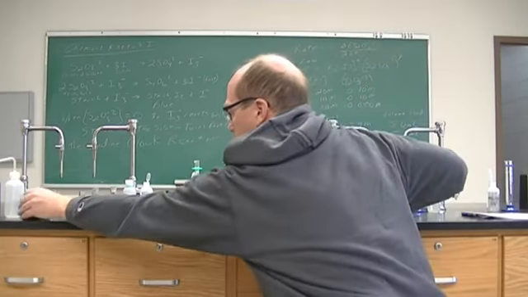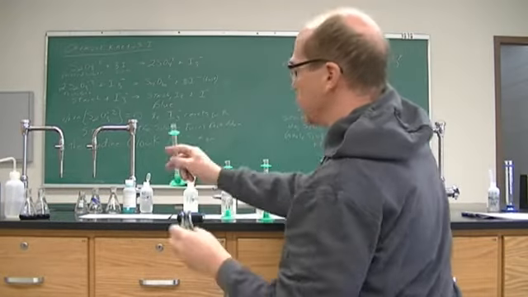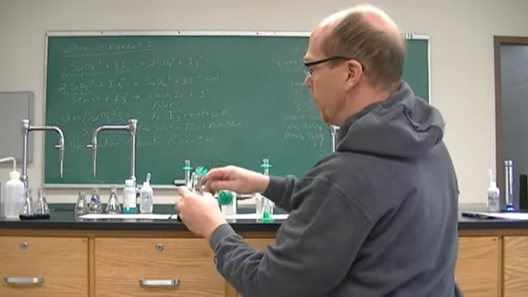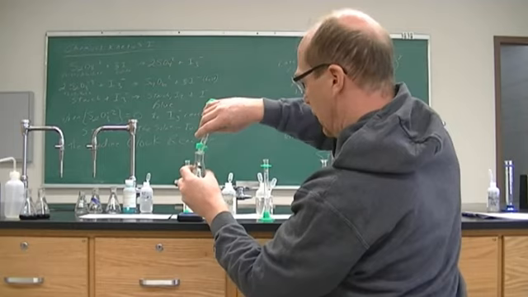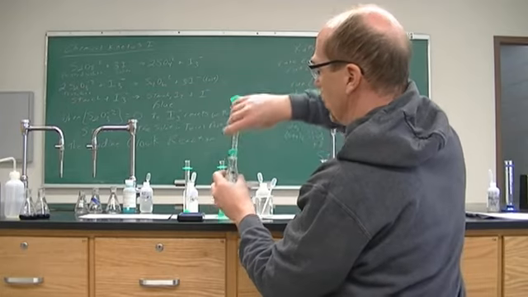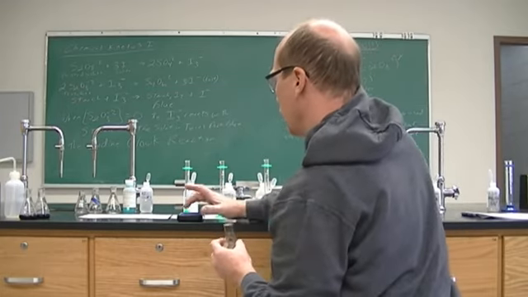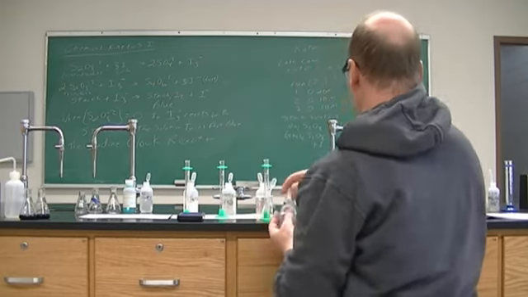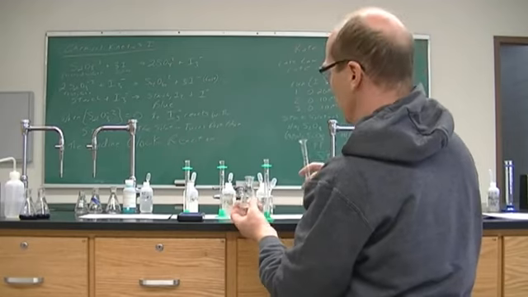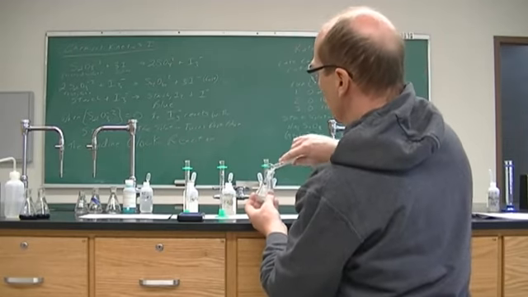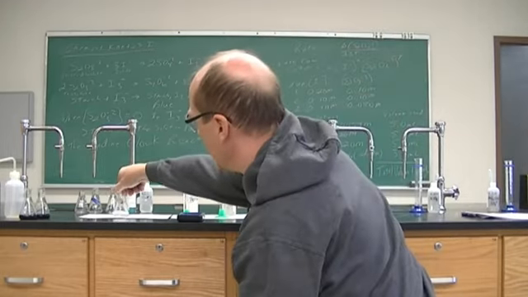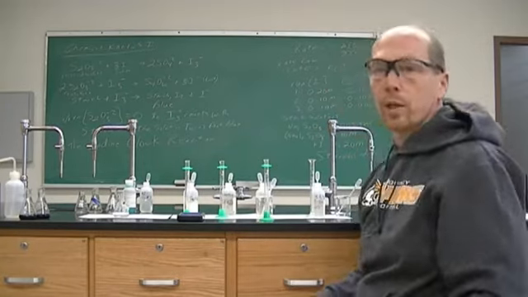All right, and then for our third run, we're putting in 3 mils of starch, 5 mils of the S2O3, 5 mils of the 0.1 molar KI. And then to start it, we add the 5 mils of now 0.05 molar of our S2O8. This starts it. Pour it in, push go, give it a swirl, and we wait for that to turn blue.